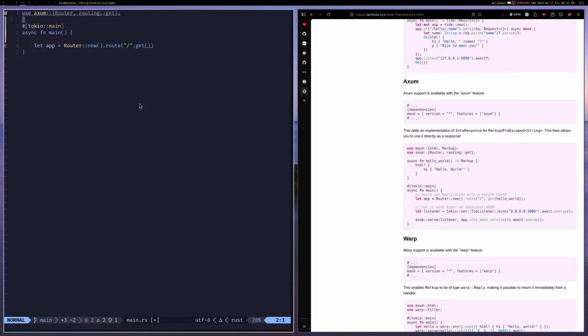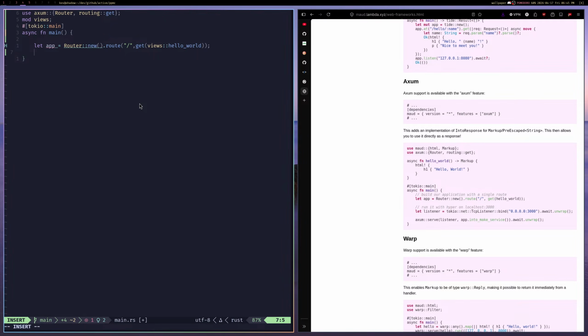But before we do hello_world, let's add mod views, and then let's do views::hello_world, end of line, write that. Router new, did I do anything wrong? Router new, dot route.